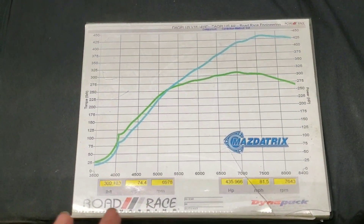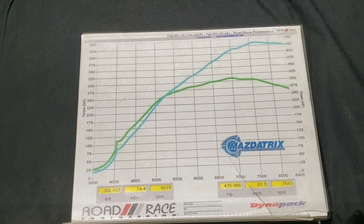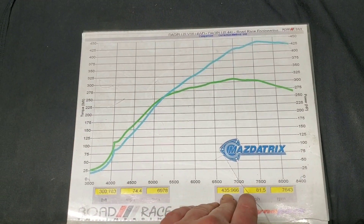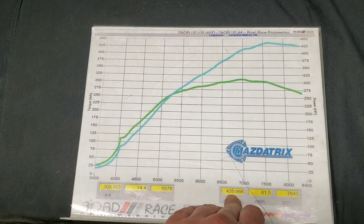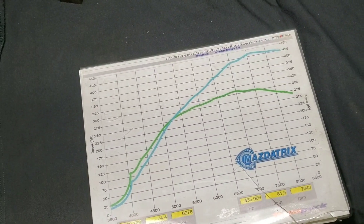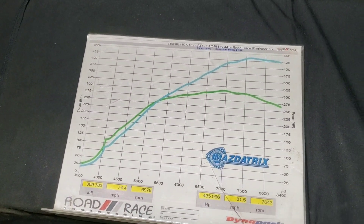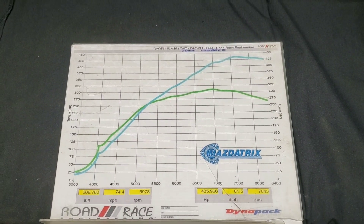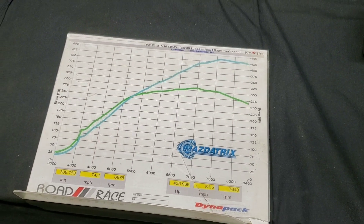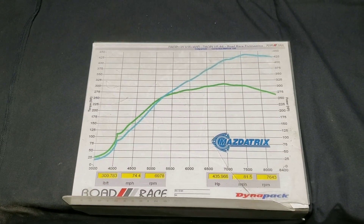After some tuning and work — and we'll cover what that tuning and work was — we ended up right around 435 horsepower. We ended up bouncing between about 415 and 440 depending on class rules, and we never really ran over 14 pounds of boost. We ended up tuning the car in at about 10 to 12 pounds of boost for reliability, fuel consumption, and class horsepower rules. The car did very well — it won its West Coast Championship and we never had any issues with the motor. It ran the entire season.